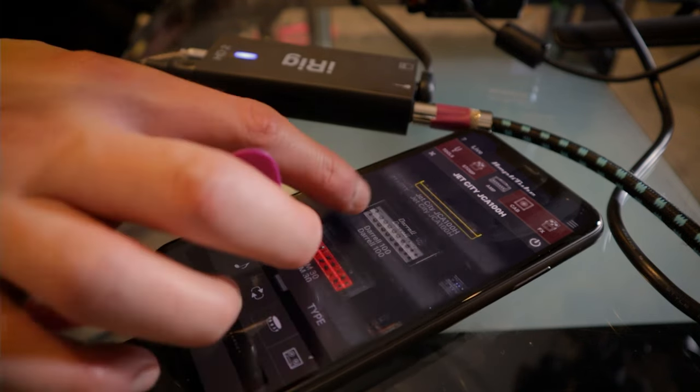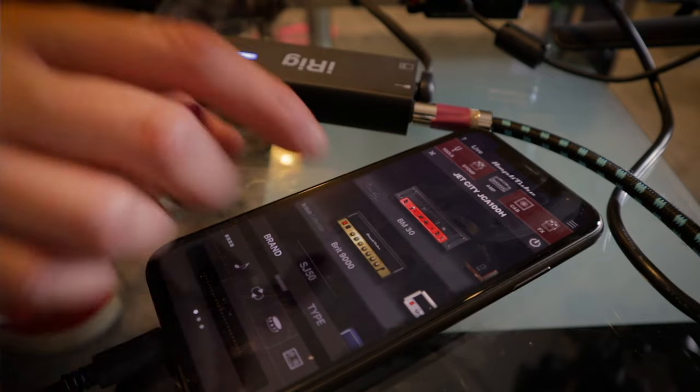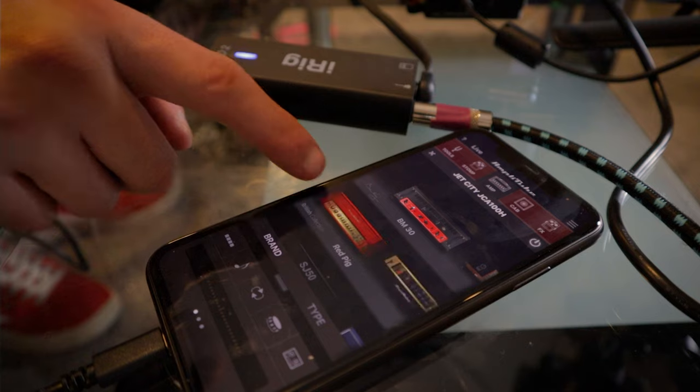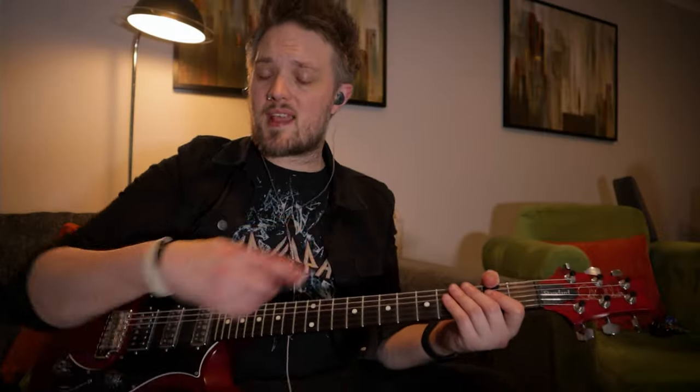So you've got the Dimebag set, you've got the Brian May set, we've got the British collection there, which is like some Marshally-style amps. And we've got the Satriani collection as well. So there's even access to some of the newer ones because the Satriani pack only actually came out 2 years ago. Some of these things are going to be add-ons. So some of these things you will need to purchase separately, but the mobile version will still come with a good core range of amps and effects and everything like that built in, ready to go.